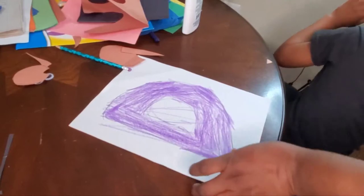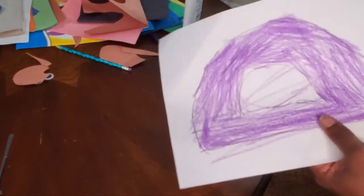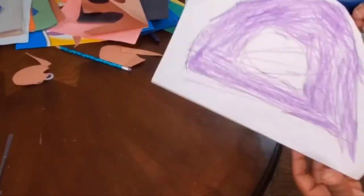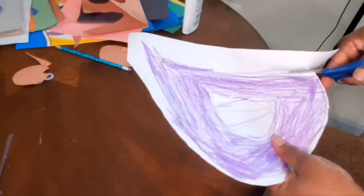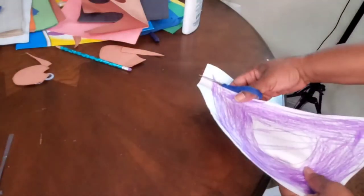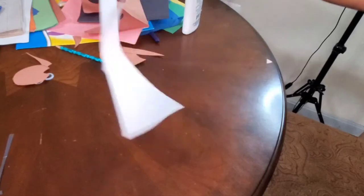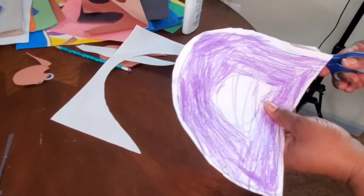Alright, so I'm going to go ahead and cut this out for Mr. Aiden so he can glue on his eyes. Remember guys, this is not going to be perfect. This is craft for a preschooler. So we just want them to have some fun doing this process while learning.